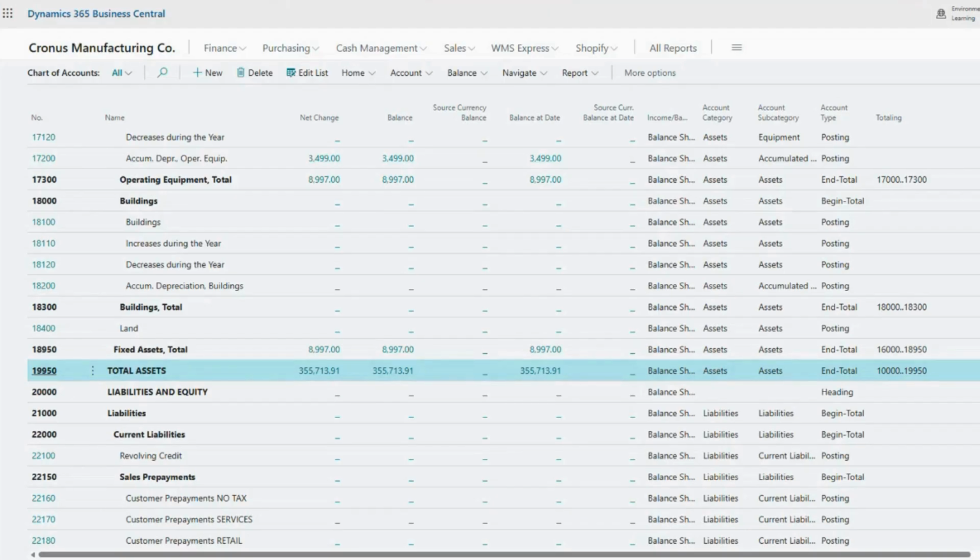This ensures comparability and accuracy in your financial statements. Regularly review. You want to ensure that you review your chart of accounts on a regular basis just to ensure that it still meets all the reporting needs and reflects the changes that your business has gone through. By following these best practices, you'll set yourself up for efficient, accurate, and insightful financial reporting in Business Central.